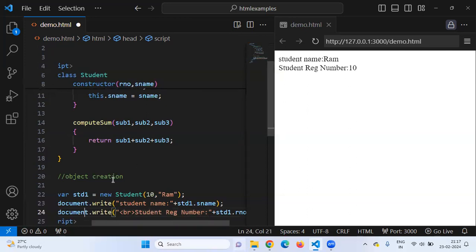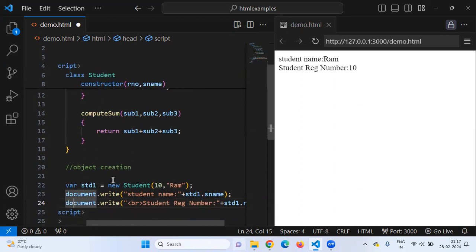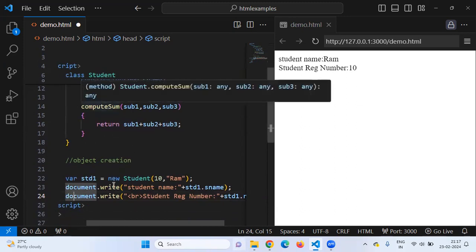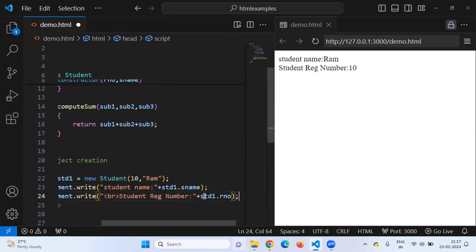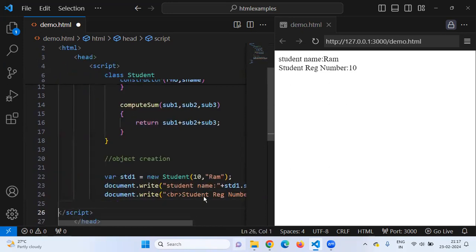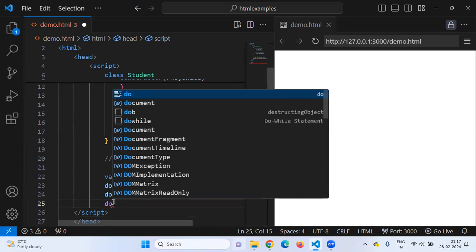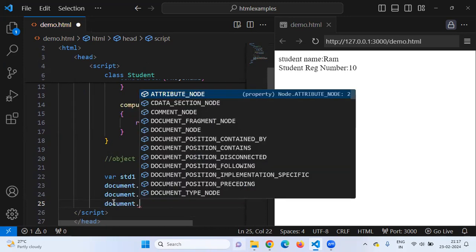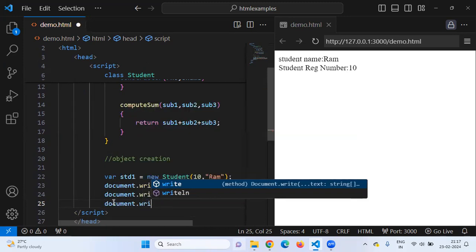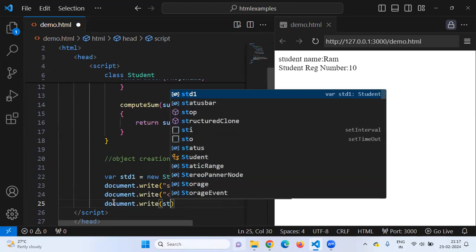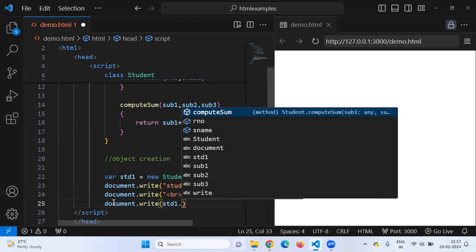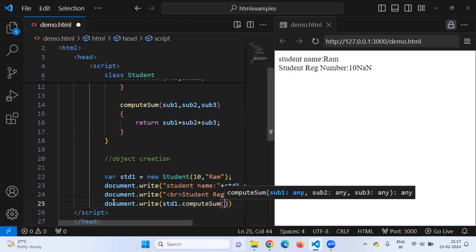We will now call the compute sum function using the object and try to print the total marks. Document.write. So we will call student1.computeSum.